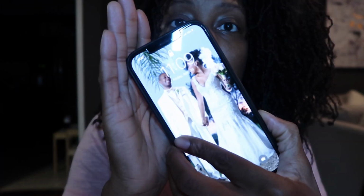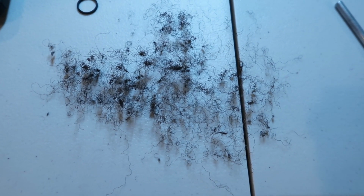Okay, hey guys, I picked for 1 whole hour, and in 1 hour I was able to pick about 20 locks, only 20, and I'll show you guys what it looks like. So this is the lint that came out and the hair that came out with it. So I am going to mix my dye the front, wash, and then braid up.